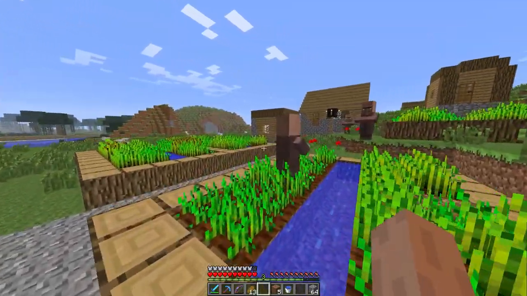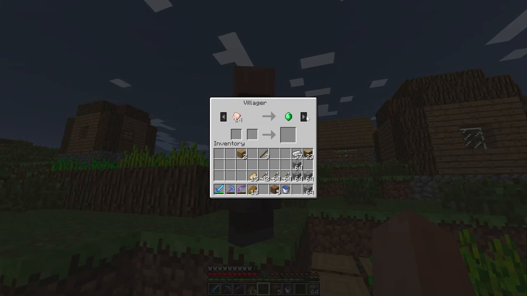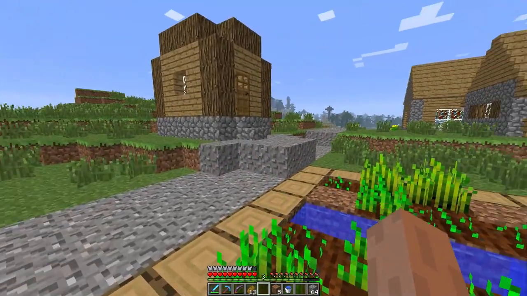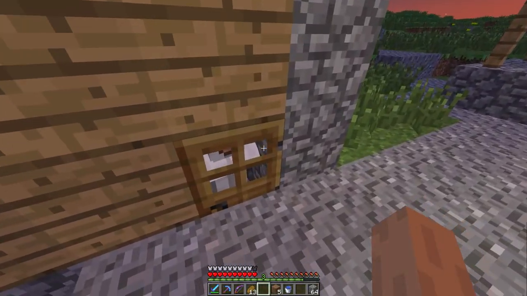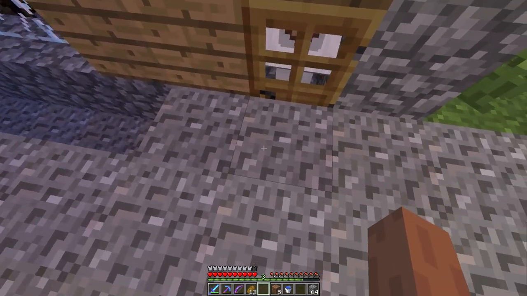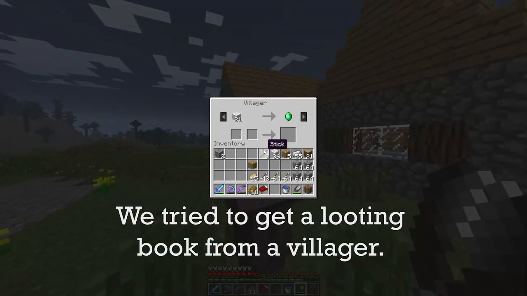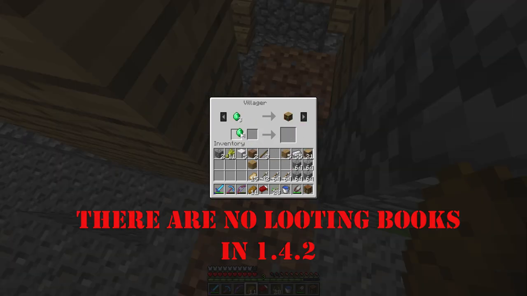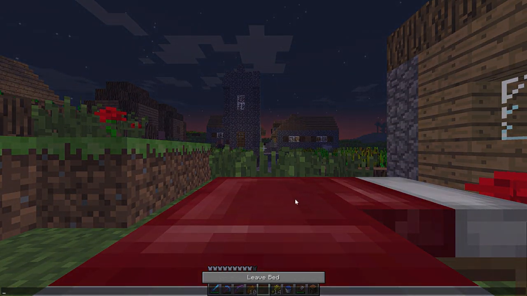All right, so these guys should be able to trade. I'm looking for a librarian and they all seem to be not. Ooh, if there's a librarian, he'd be in here. Come on, baby. He is. Let's go. 3 for a bookshelf. Oof. What the heck? What?